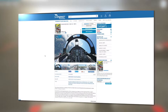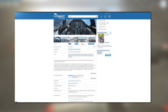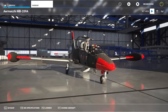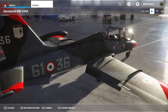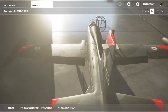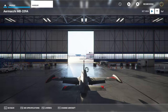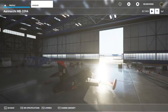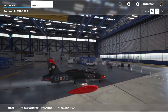So right off the bat, I can tell you that I haven't experienced any issues so far. So let's head into the sim and take a closer look. While being parked in the hangar here, you can already tell that a lot of effort has gone into creating this airplane. In terms of detail quality, you can easily compare it to the stock airplanes that come with the sim, even when looking at the dials and the switches from outside of the cockpit, and the modeling of the pilots, who actually stay in place once you get flying. You'll notice that later when we get airborne.